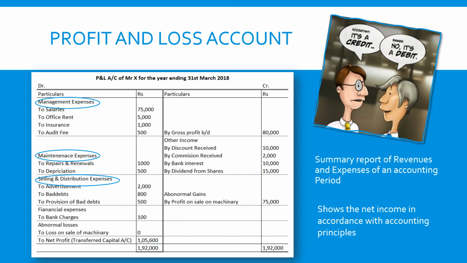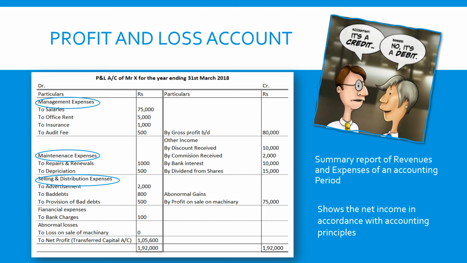So that is also what we are trying to categorize under the selling and distribution account, and we are trying to take the hit of that particular bad debt. Again, in line with that, we also have another line item which says provision for bad debts. So what is this provision for bad debts?